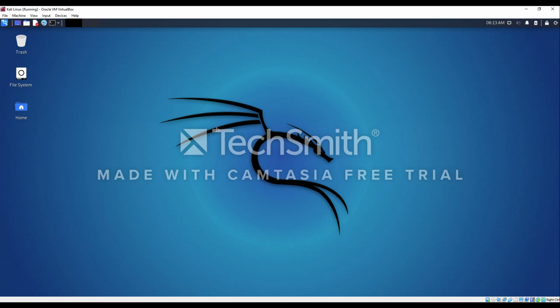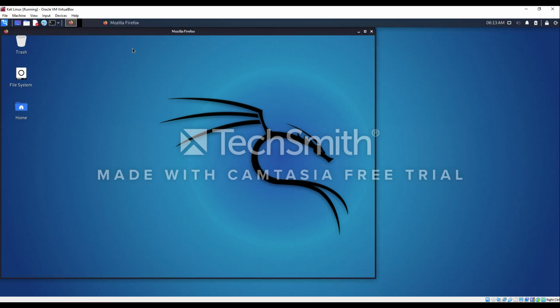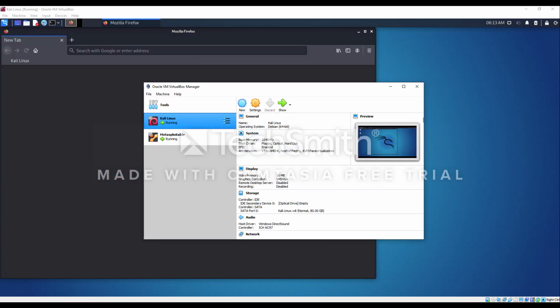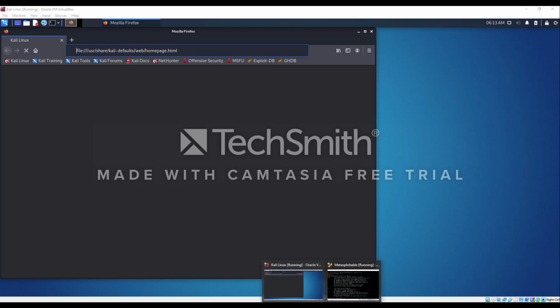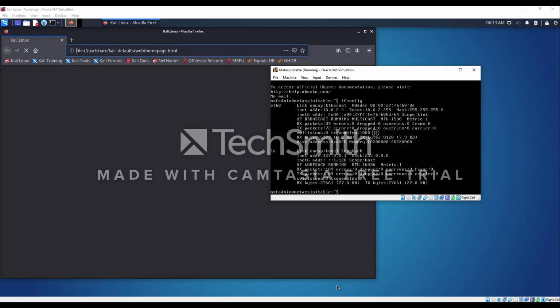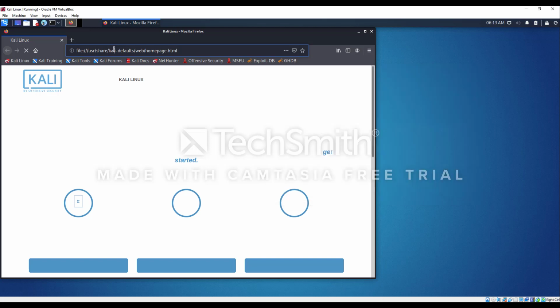And actually, let's open up a Firefox browser and we'll try to access that Metasploitable web server. There it is. Oops. Pull this back up, and it's 10.0.2.4.